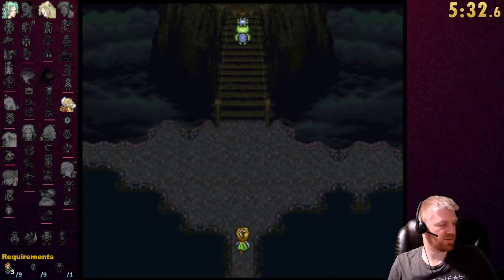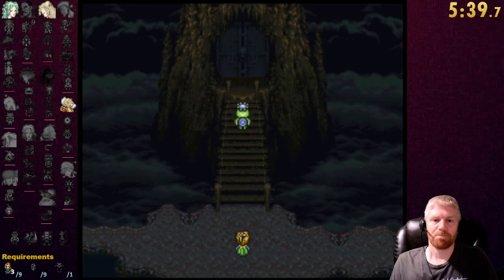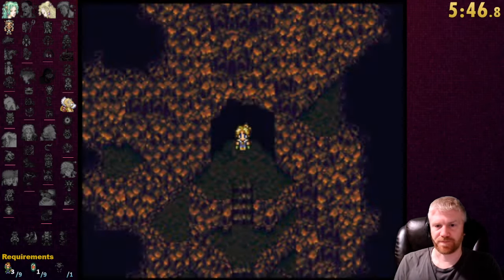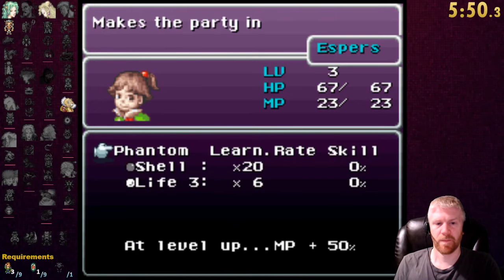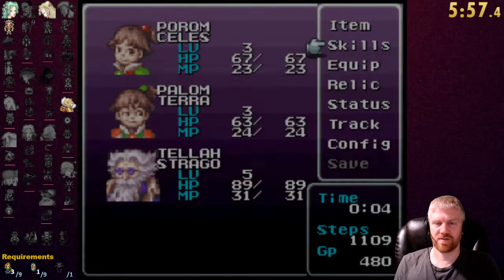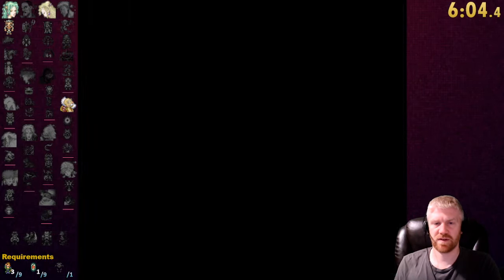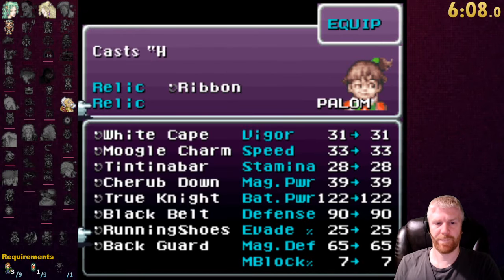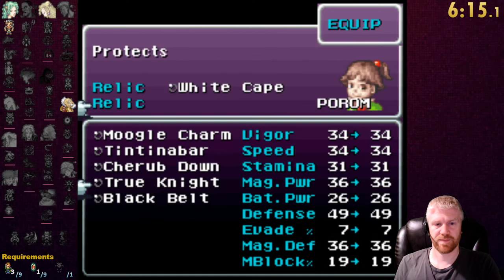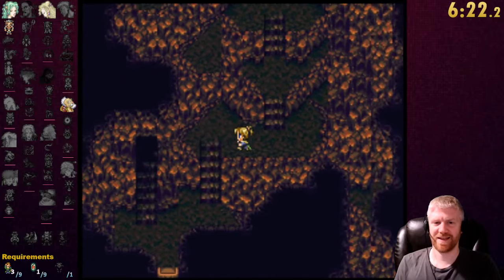Let's see, maybe we'll get an Esper at least. Shall we get an Esper? Nice. Phantom. Let's see, what have you? Shows life 3. This is Porum, right? Okay. That stuff she can use. We're safe. Let's give you stuff. You can't equip anything, huh? Sure. Why not? It's something.